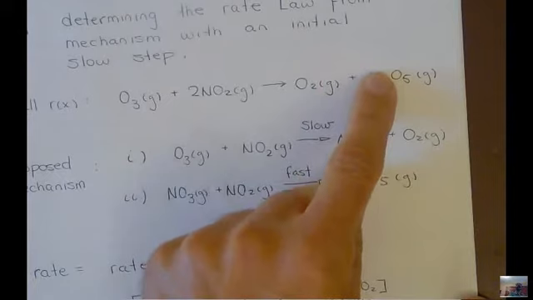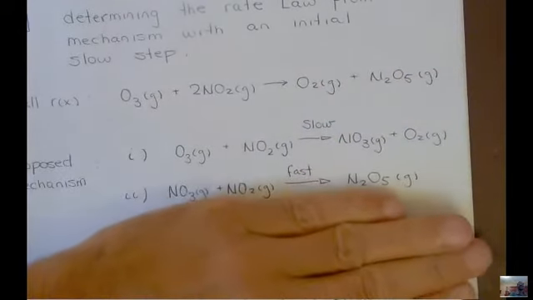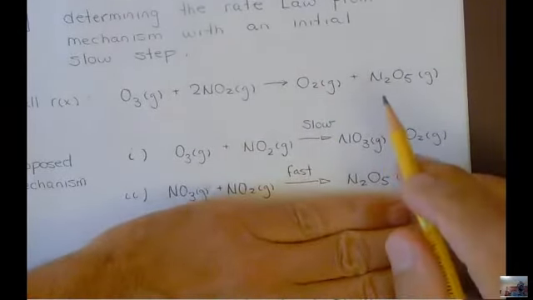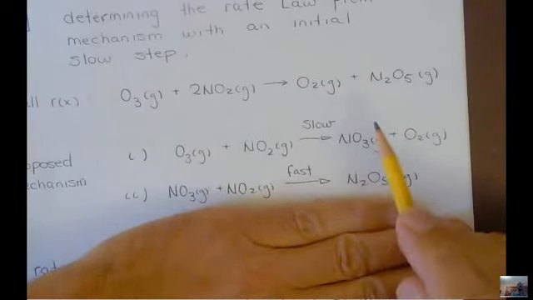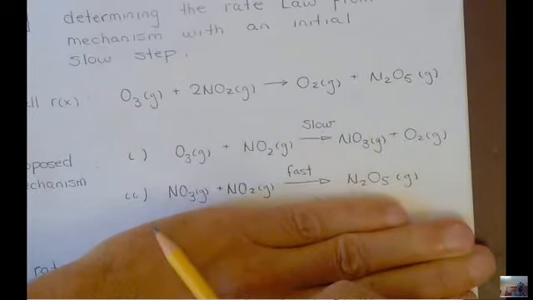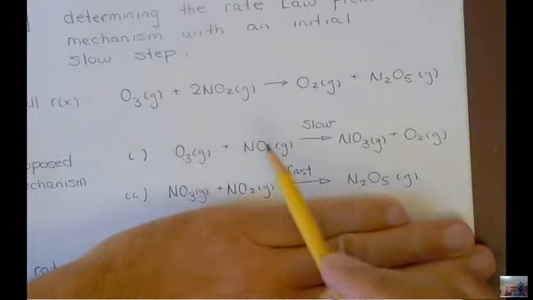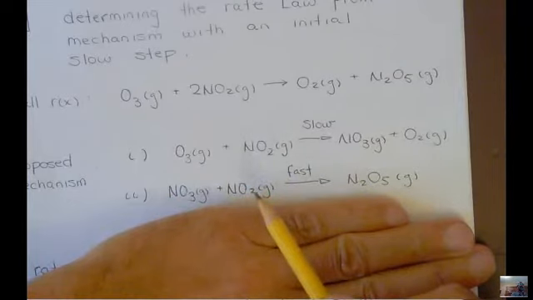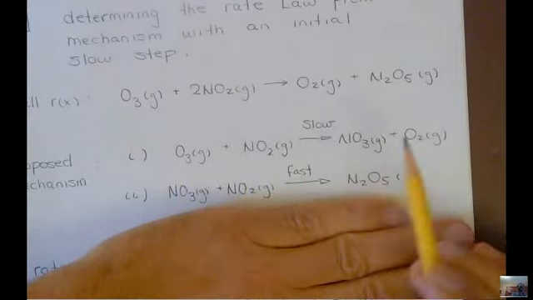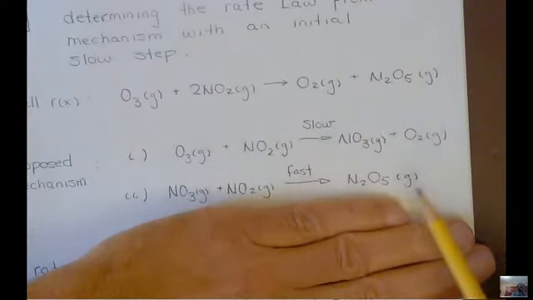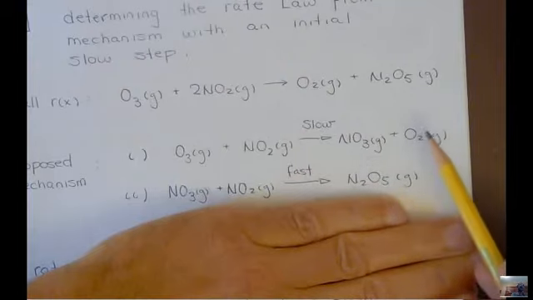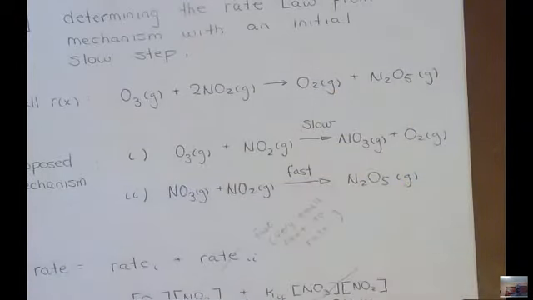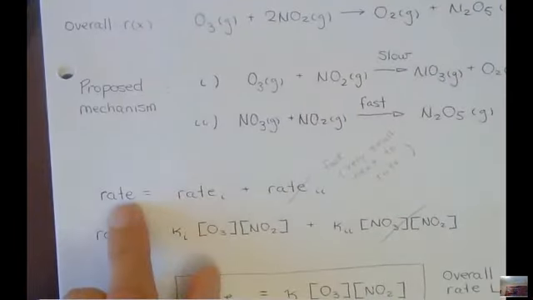So you can always go back and look at the steps in the reaction and get the overall reaction. So let's see what cancels out. NO3 is an intermediate. It cancels out. This and these 2 guys don't cancel out. So I have ozone plus 2 NO2s as reactants. This guy canceled out with that guy. So I have N2O5 and oxygen as the products. And look, those are the products. All right, so this kind of makes sense.